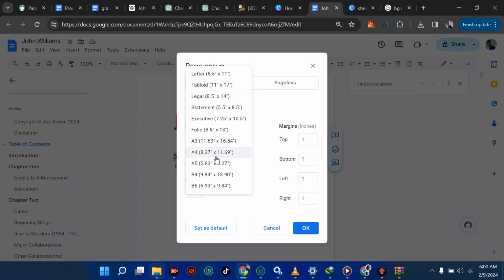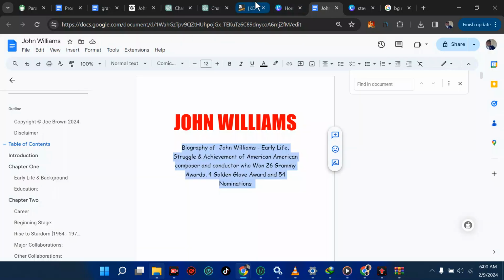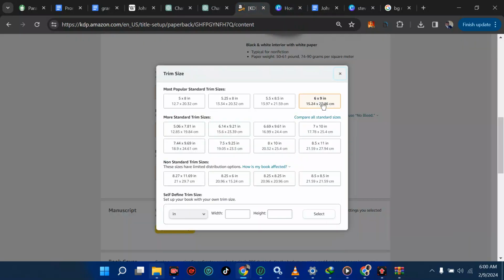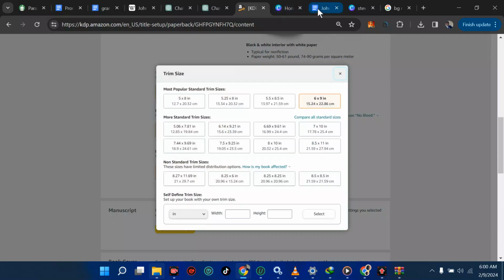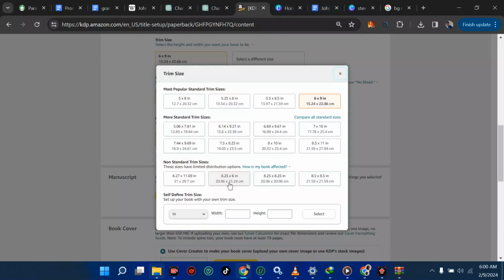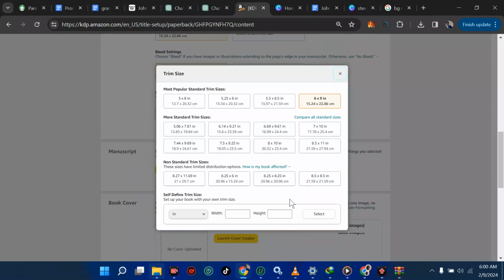But if you're using A4, then you need to pick A4 over that. But now you can see I already picked 6.9, which is A5. So 6.9 here is A5. That is why I have picked 6.9. So if yours is A4, then you have to check the size at this place, then move on to this. It should be 8.25 with all this here, and you can use that.